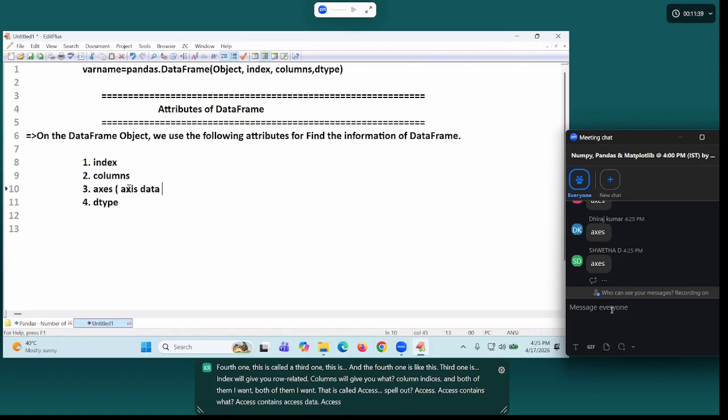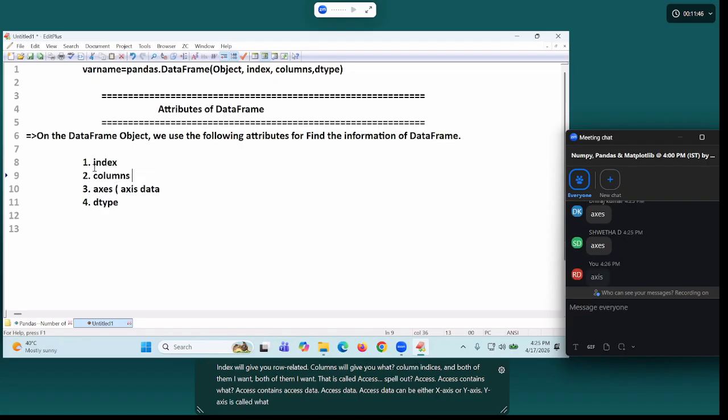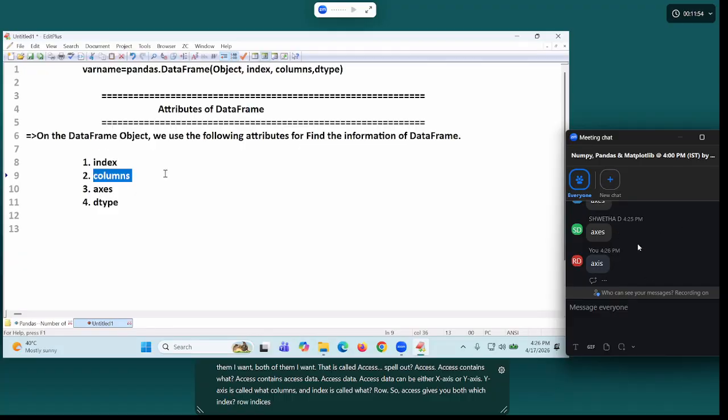Axis can be either x-axis or y-axis. The y-axis is called columns, and the index is called rows. So axes gives you both row indices as well as column indices.